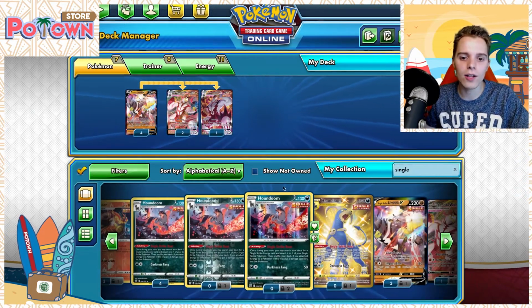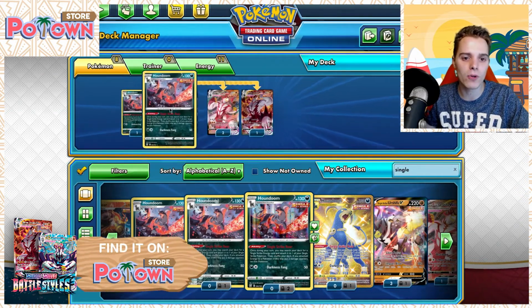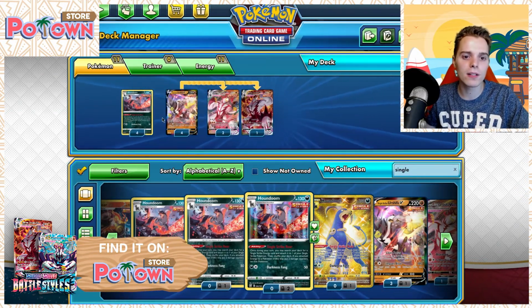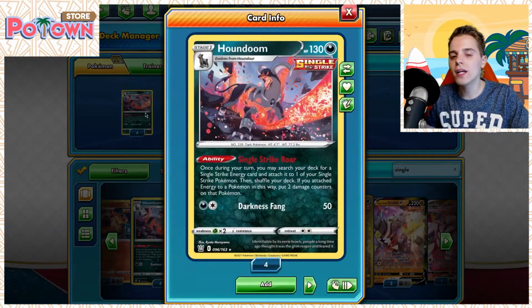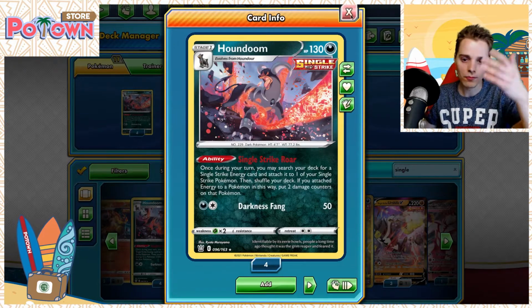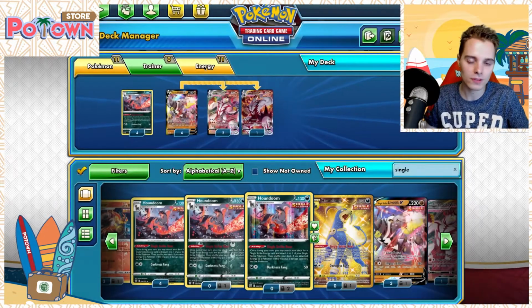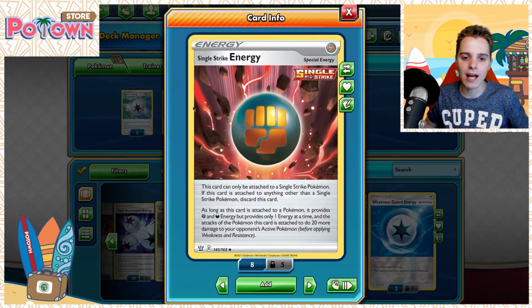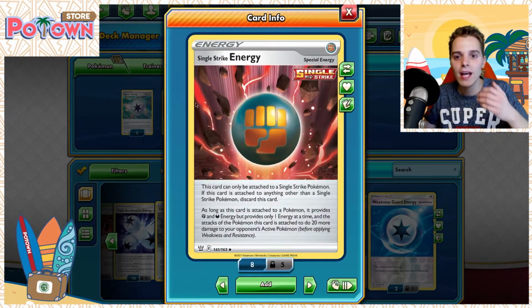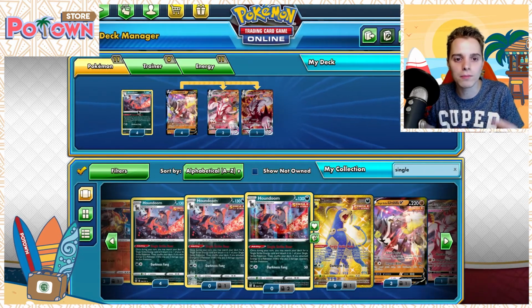Well, luckily there is also a Houndoom, which is also printed in the Battle Styles set. So almost everything you see here is printed in the Battle Styles set. Houndoom is a Stage 1 Pokemon that allows you to search your deck for a single strike energy and attach it to one of your single strike Pokemon. Then we can shuffle our deck and put 2 damage counters on the Pokemon we attach it to. So that means this special energy that allows us to dish out 20 additional damage actually is very easy to search out from the deck all the way to our Pokemon because of Houndoom.